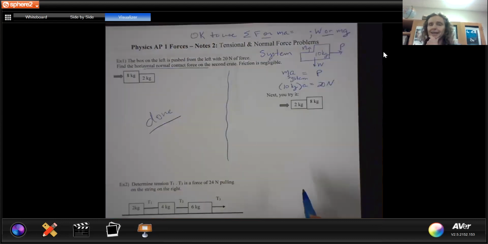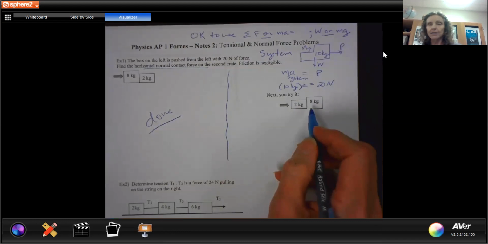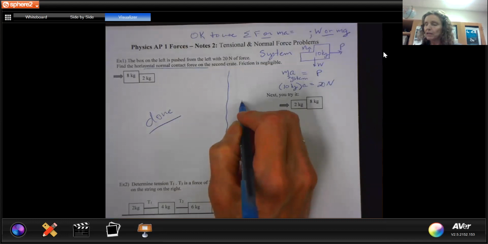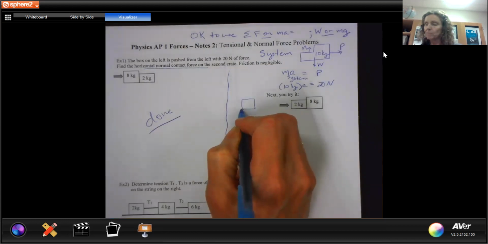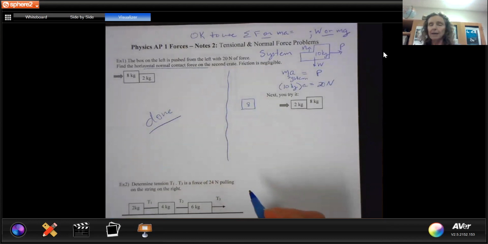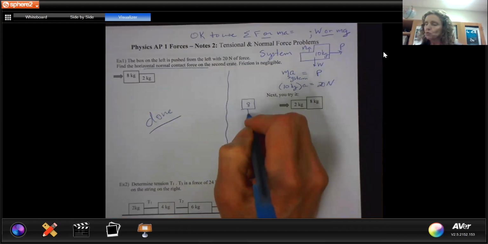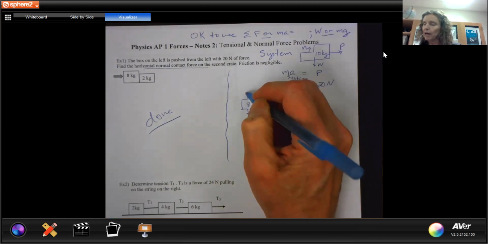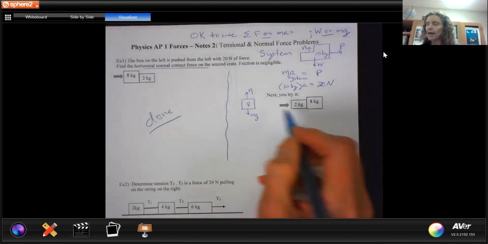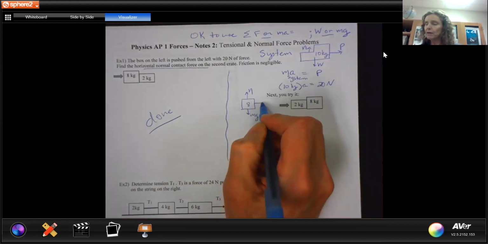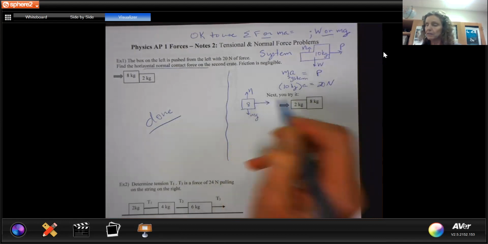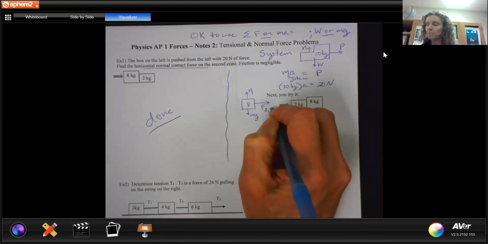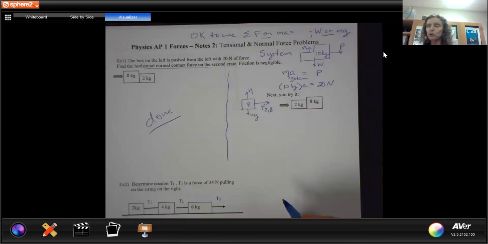Okay, so we're trying to find the horizontal normal contact force. So let's see. I guess it's the 8 kilogram block that's being pushed by the 2 kilogram block. So I'm going to make a free body diagram of the 8 kilogram block. So I'll just name it 8. That's its name. So I have, as usual, weight down. That could be mg if I want to. And I have a normal up. And then I have the fact that the 2 is pushing on it from the left, which we draw like this. And we label it the force of 2, 8. The force of block 2 pushing on block 8.